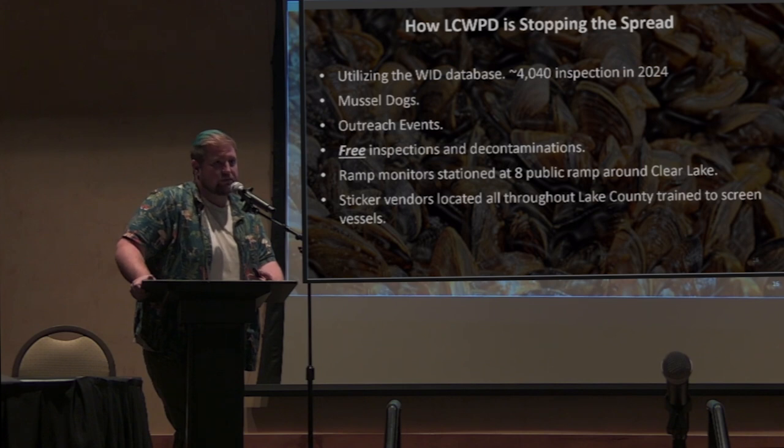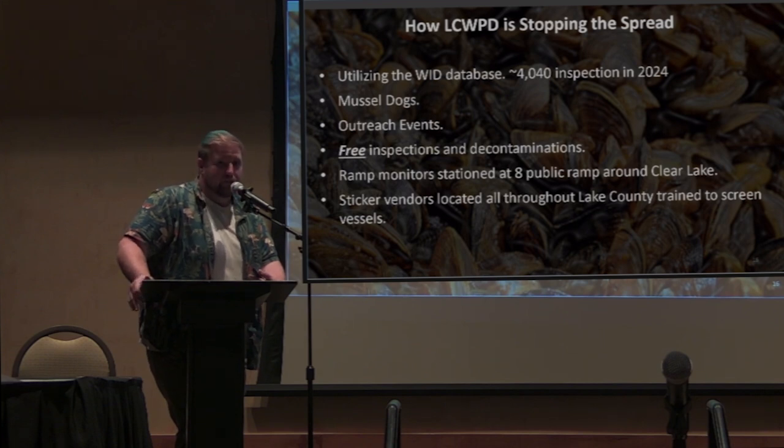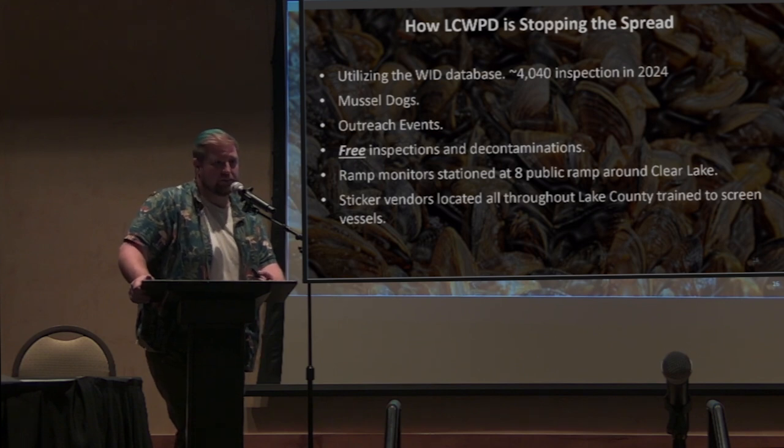And to combat the fees for this, we do free inspections and decons. We want everybody coming to Lake County to feel like they can comfortably come here, knowing that they're not going to pay an arm and a leg to get inspected if they were in a body of water. We don't want to be a police state of telling people from Lake Mead that, hey, you were in Lake Mead, we don't want you here. That's not what our prerogative is. We want to welcome everybody and do the right avenues. And if decontaminations are needed, we will do that for free.